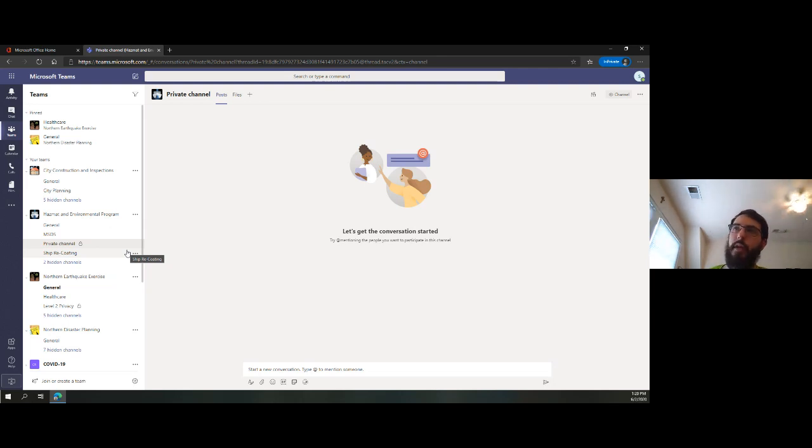Now, I do want to add something about private channels. For privacy and security, private channels have inherent built-in limitations on purpose, so that you can't accidentally reveal that the channel exists. So a lot of the core features are there in a private channel, such as files, file sharing, and conversations. But I'm just letting you know, it definitely has some other limitations, simply due to privacy concerns.